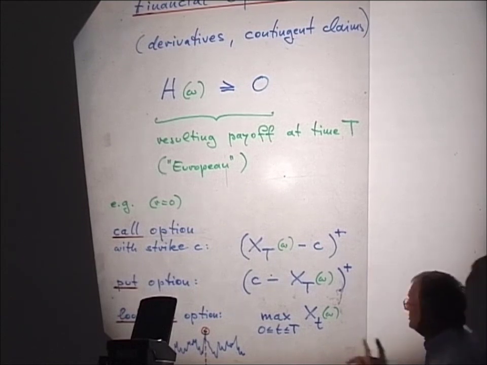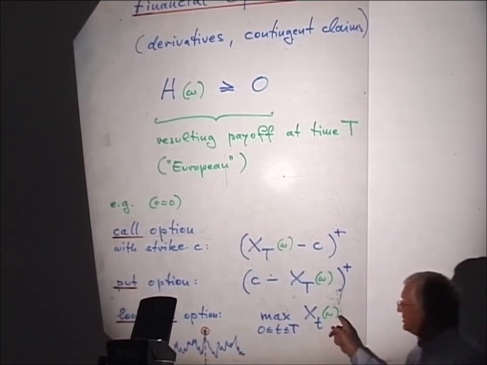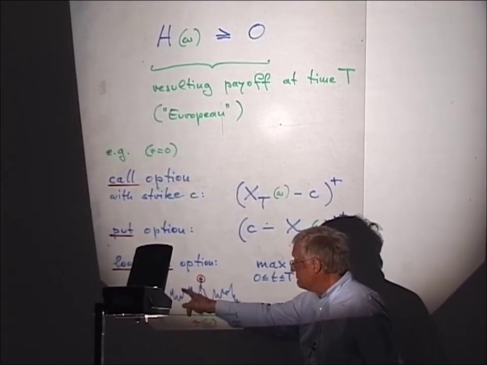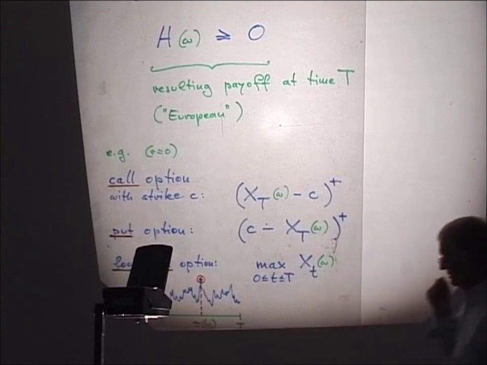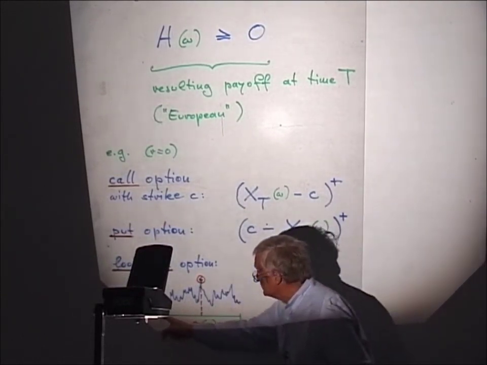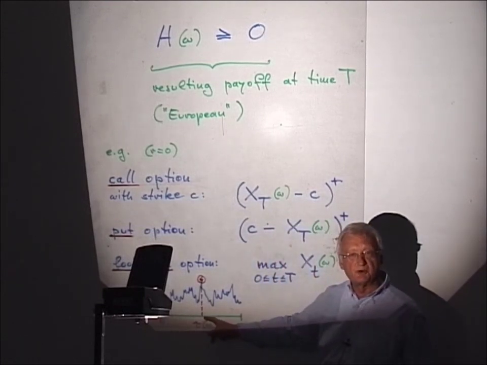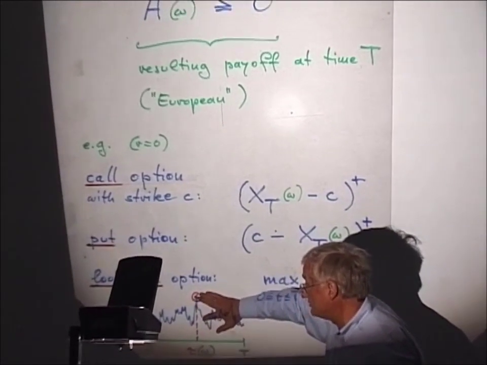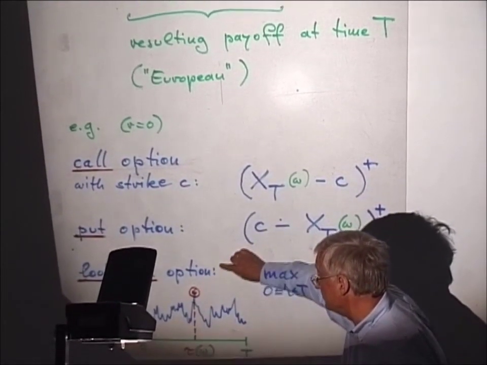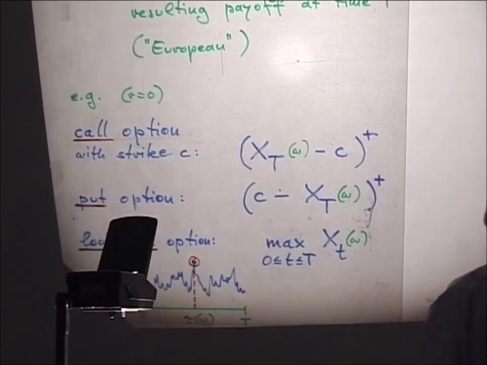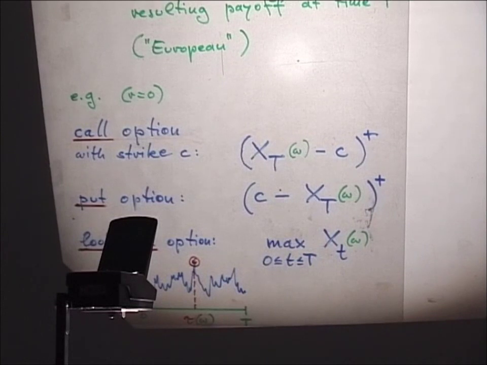Here's a put option. Here's a more subtle thing, a look-back option, where at the end of the interval, you get paid the maximum of the price. But that's something which is very elusive. No? That's something you cannot catch by a buy and hold strategy. Because if you arrive here, you don't know whether this is already the maximum or whether it will further go up. So it's elusive from the classical point of view of buy and hold strategies and stopping at the right moment. Now you can't catch it that way.